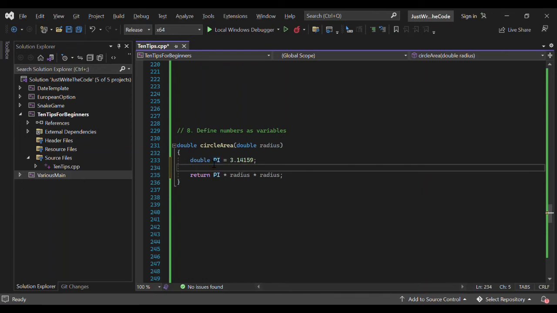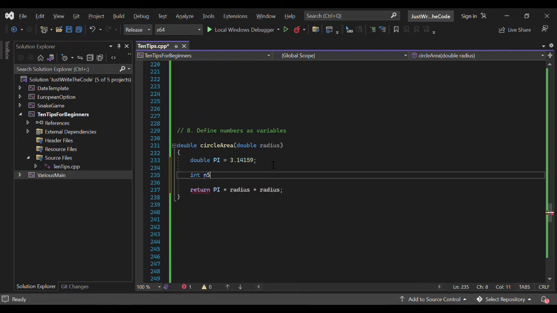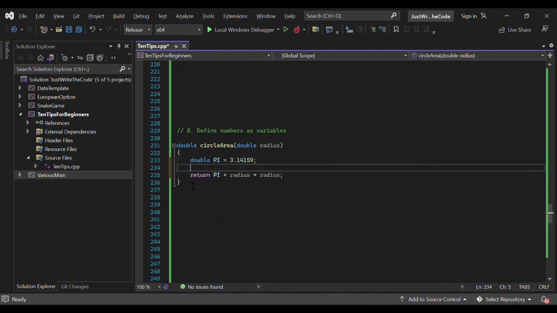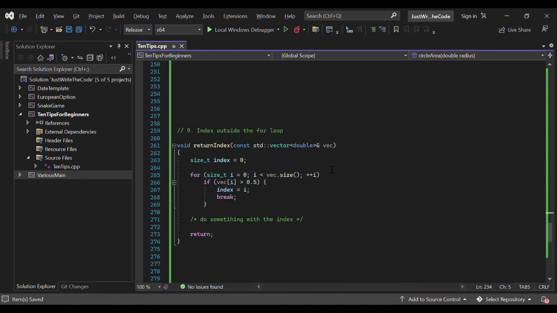This is because if you have this number in more points, in more lines of the code, if you change this, for example, suppose it is, I don't know, an integer number of simulations, which is 100, and then you use this number a lot of times inside your code. Once you want to change this value to 1000, you just need to change it once and not every time you write it in the code. So it's again good practice to use magic numbers as variables.